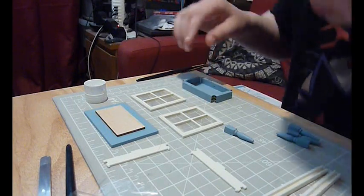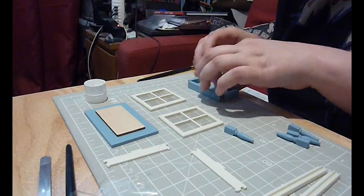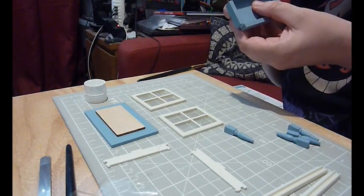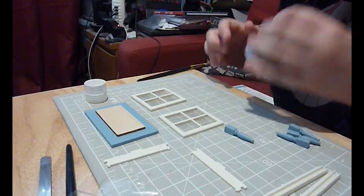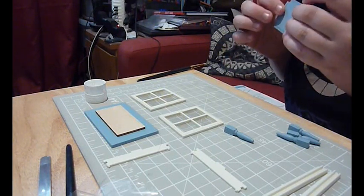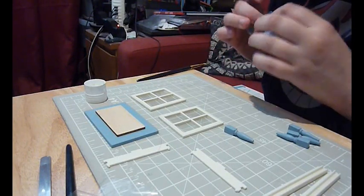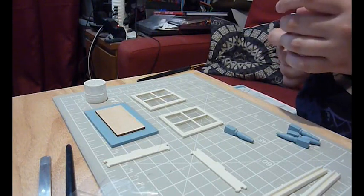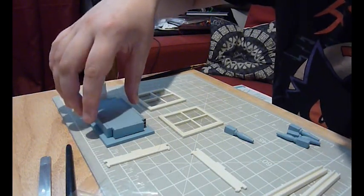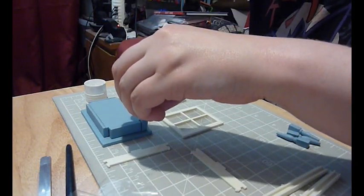Just making sure everything's in line. This is drying pretty nicely. Ooh, it's also drying to the surface, which is probably where there was so much excess glue. Okay, that's good. That one might need a little bit more glue and adjusting, but these are looking pretty good. And the idea is that this will go over this bit here, and these will go on the side like that.